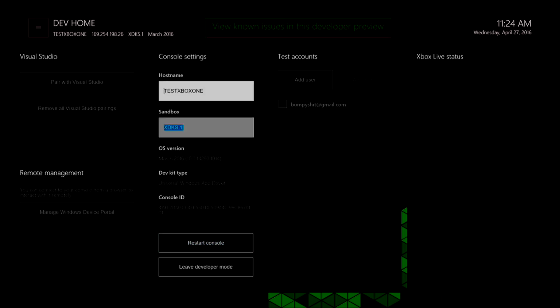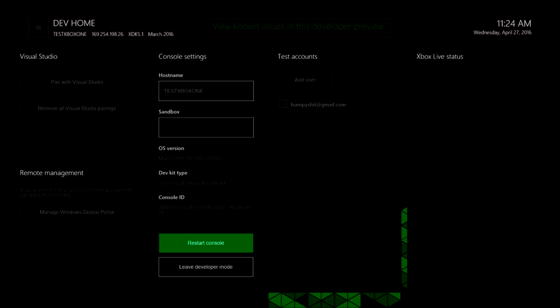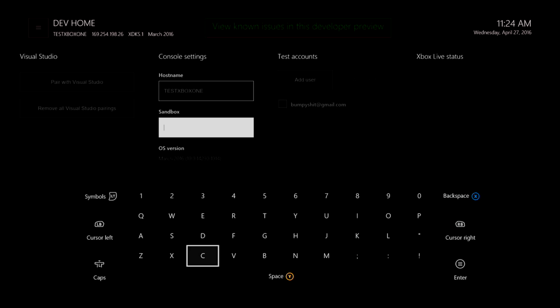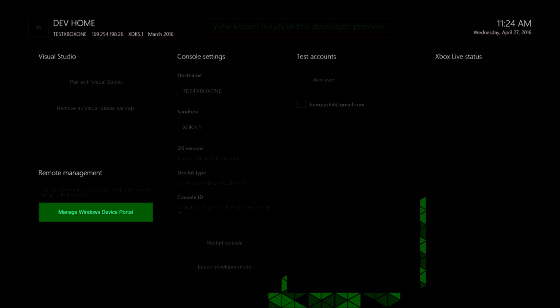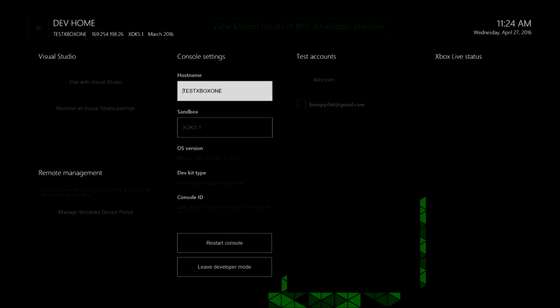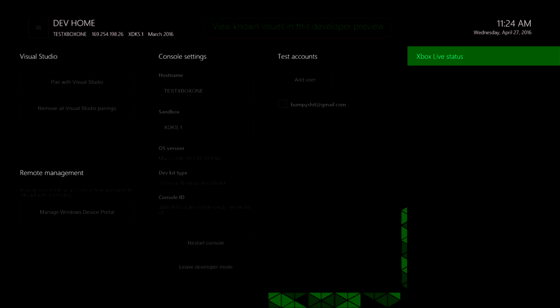So, if you guys really want to fiddle around with this, you can, but like I said, do that at your own risk. See, like, I just deleted mine. But do that at your own risk, because like I said, there's no guarantee your console's even going to be working after you mess with this. So I suggest not to touch it. And like I said, this is for developers and people that are interested in developing. So if you don't know anything about this type of stuff, this really isn't for you, because you should definitely not be on this.